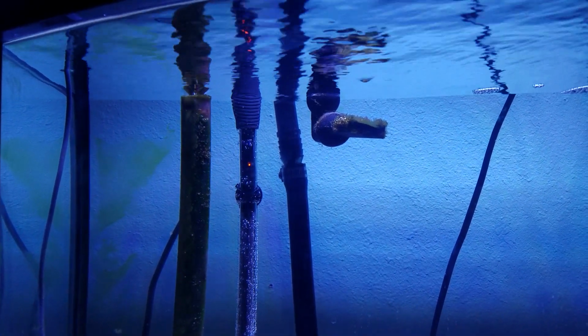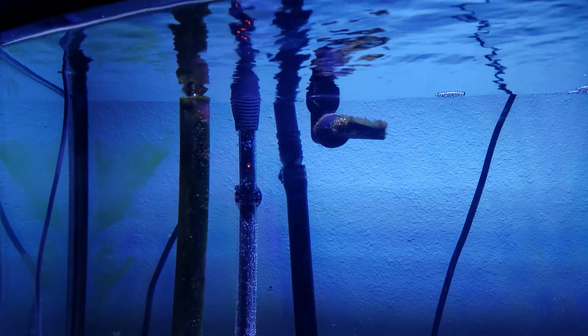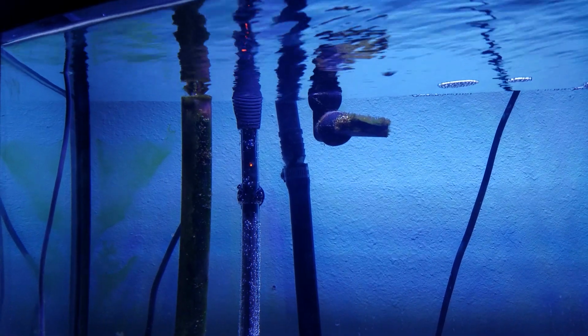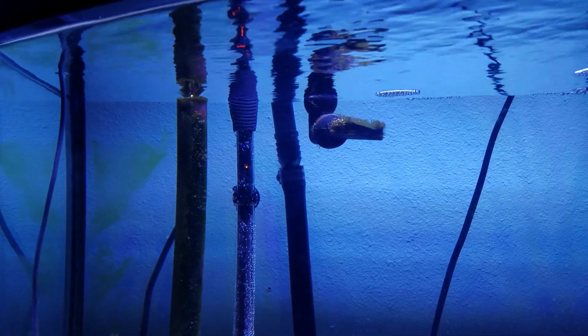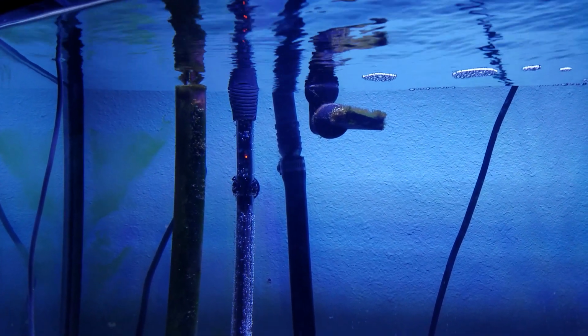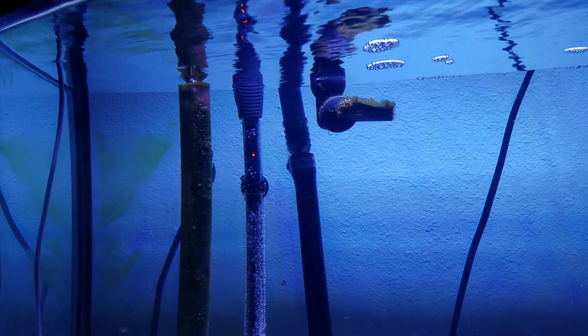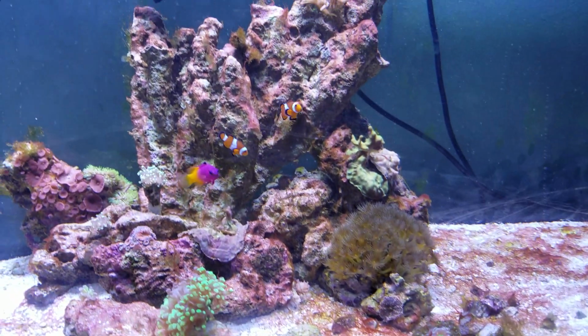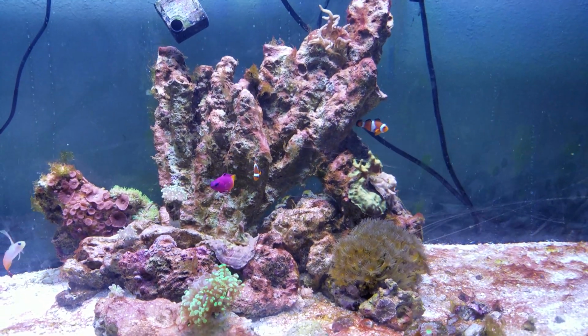I actually have the water up from 72 to, I think, closer to 79 now. I like it to be around 75, 76, so I'll just adjust this down, but it's been cutting off and cutting on roughly at the same time as my heaters and my sump down here, so I'm okay with that. I know it's not on, I just need to adjust it. I haven't done the final tweakings to it.